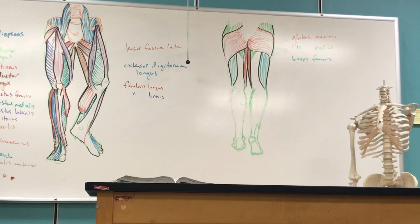Kind of makes sense. The biceps brachii flexes the elbow. Biceps femoris flexes the knee. Okay. Then the other side of the hamstring is composed of two different muscles. One is kind of broader and deep, and the other one is a little bit thinner and lies on top. This is the semimembranosus. This is the broader muscle that's deep, and the semitendinosus lies on top of this guy. So I'll draw it kind of like this.